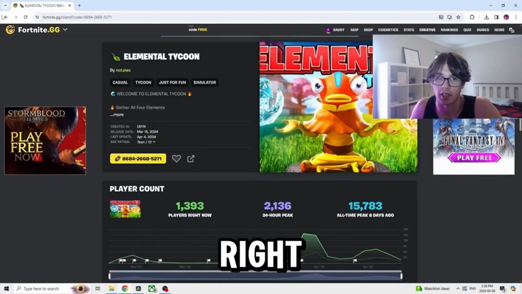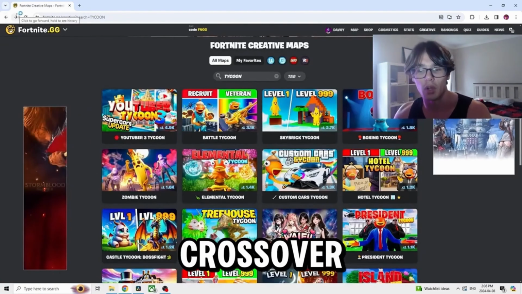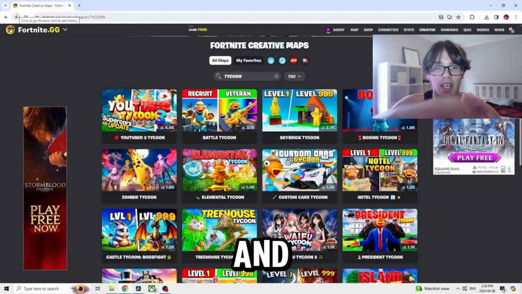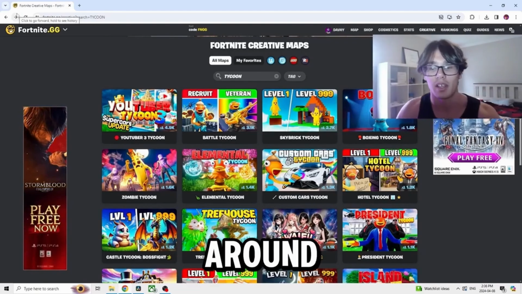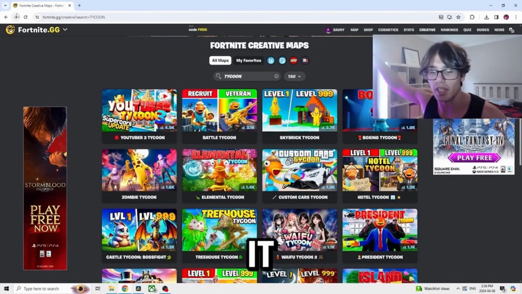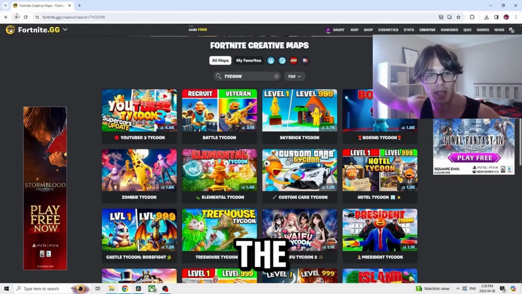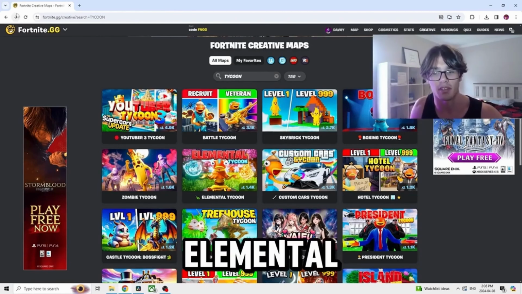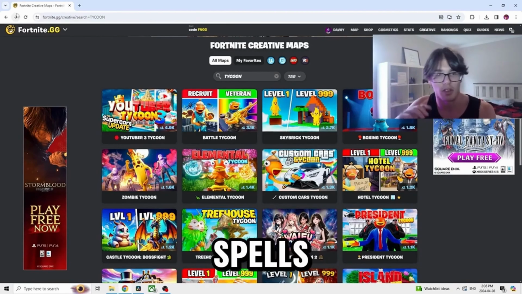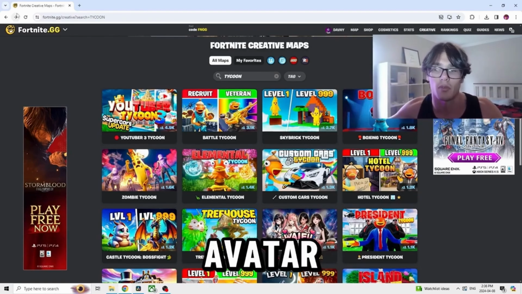15,000 players. And this is based off Avatar, by the way, because when Fortnite makes a new crossover, a lot of these guys like to jump on board and make IP-based games around it. A Tycoon is just a Tycoon where you upgrade and prestige, but imagine if you had an IP attached to it, like an Avengers Tycoon, where you become an Avenger, level up, and fight the bad guys. For this one, it's Elemental, where you cast your spells, like Doctor Strange magic. I've never watched Avatar, I'm sorry guys.